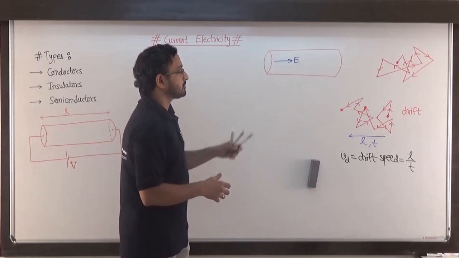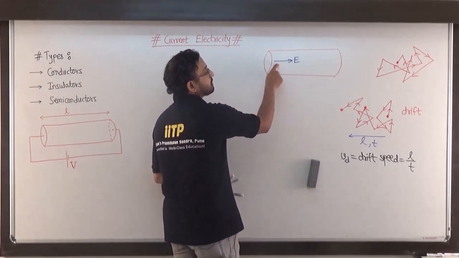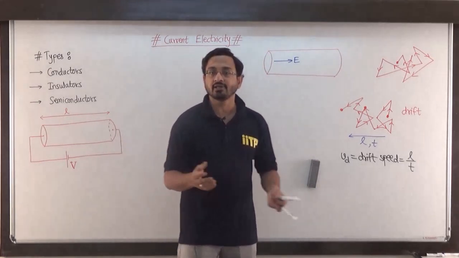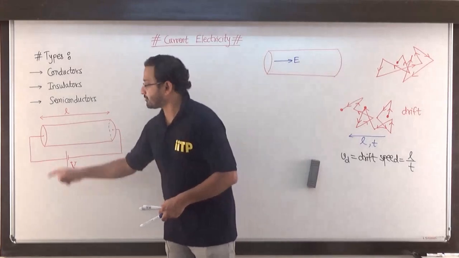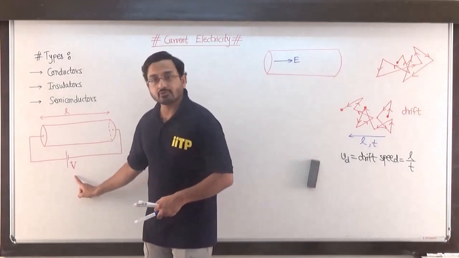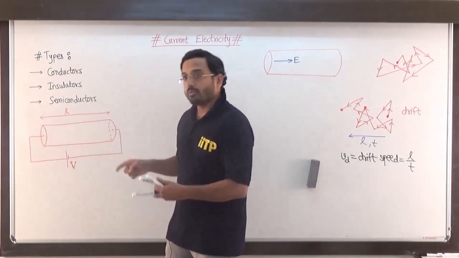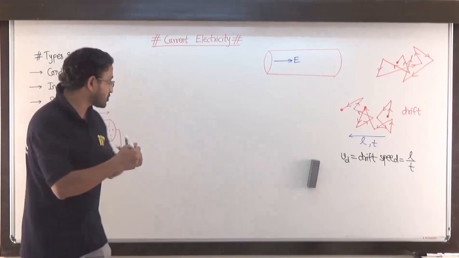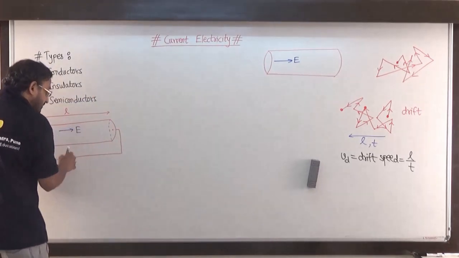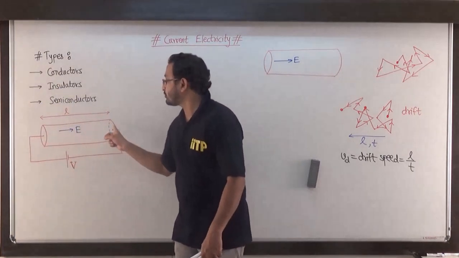Now let us come back to this conducting rod. Then the question arises, how are you going to apply that electric field there? The way we are going to apply the electric field is simple. We are going to connect a battery to it. So here's a battery connected to this conductor. This battery has a voltage V, and the moment you connect that battery like that, this rod will develop an electric field in that direction, and that electric field will be continuously maintained by the cell. So the cell is there to maintain that electric field through the conductor.